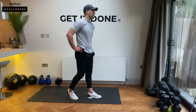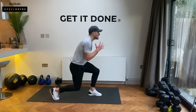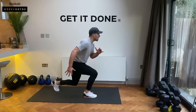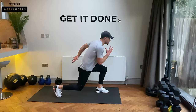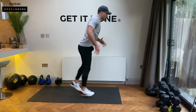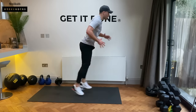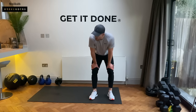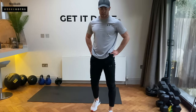3, 2, 1, let's go. Come on, let's go. Come on, yes, keep working. We got this in the bag. 5, 4, 3, 2, and rest, team. Okay, back into those lateral squats. We've got 2 more rounds before we go to the abs.